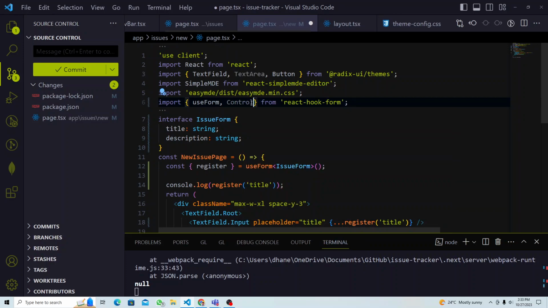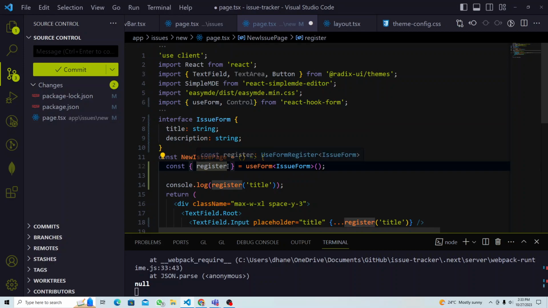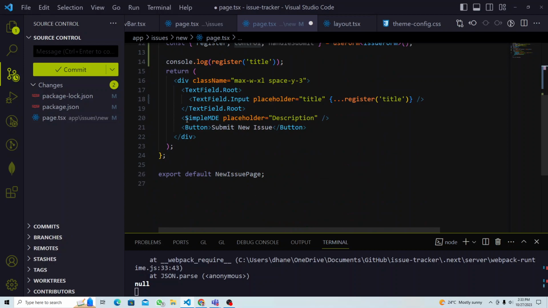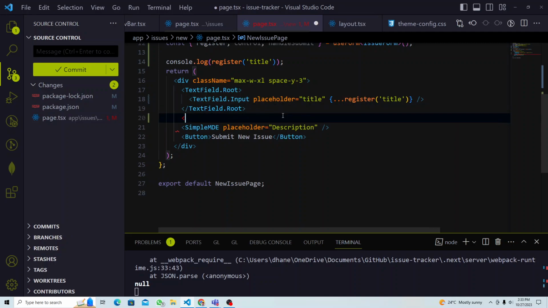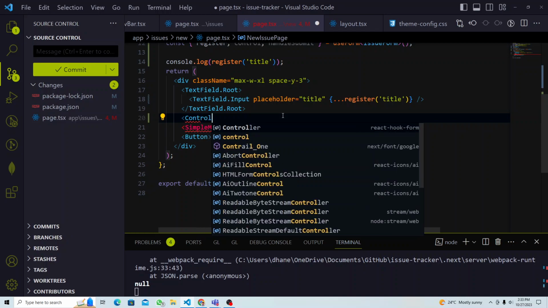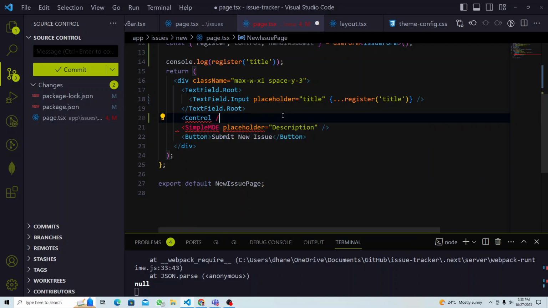That's the component we have to use, and the rest of the things will go here. The control and all that will go here, right? So let's use this component, because we have to define this Controller component and then use SimpleMDE inside there as the props. Okay, that is the change we have to do. Control, like that.